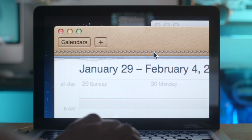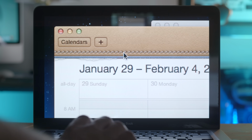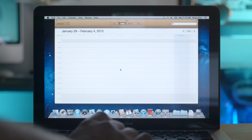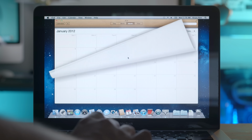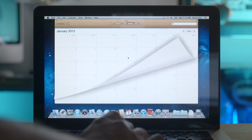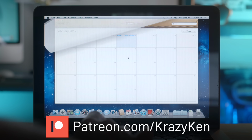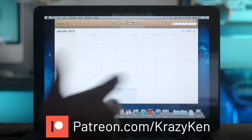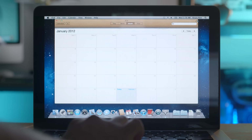And I think this was inspired by the interior of one of Steve Jobs' like private jets or something. I think that's where they got the inspiration for that. I think there's also an animation here, like if you scroll through pages. Oh, there we go. If you scroll with the trackpad, you can get a nice flipping paper animation. Nice little touch there. And of course, you can take this full screen as well if you want. Oh yeah. Oh, I forgot about that.